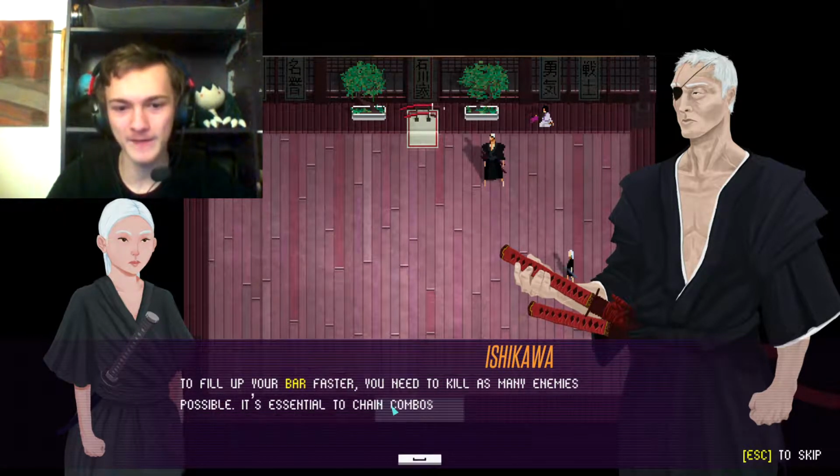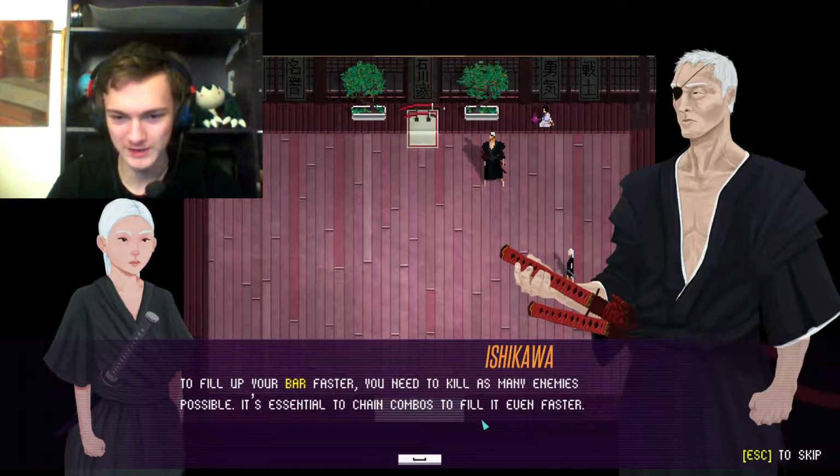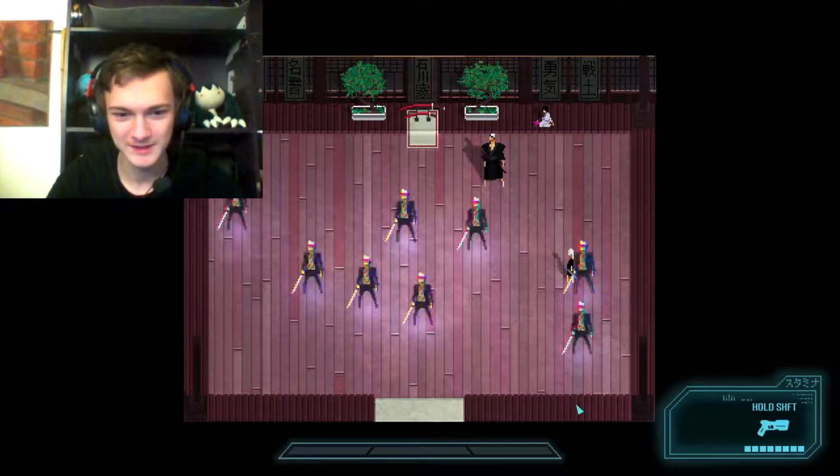Fill up your bar faster. You'll need to kill as many enemies as possible. It's essential to chain combos to fill it even faster. Okay.